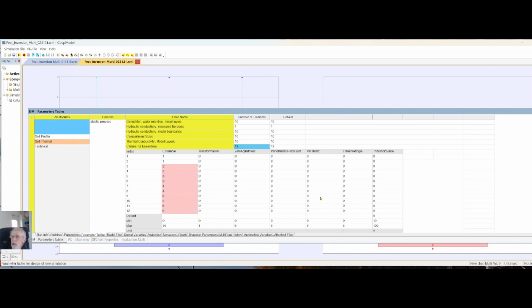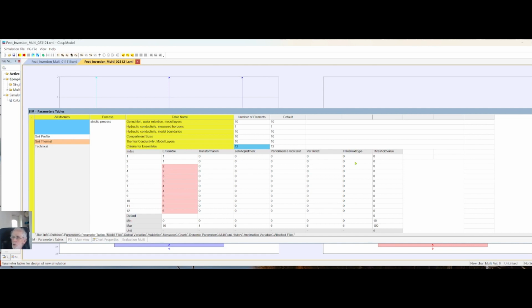Then we have threshold, or threshold type and value. This is how to regulate the size of the ensemble. We can specify now in numbers how big the ensemble should be that remains. Some people would like to have an ensemble big enough to have a chance to look at the statistics and the details inside the ensemble.